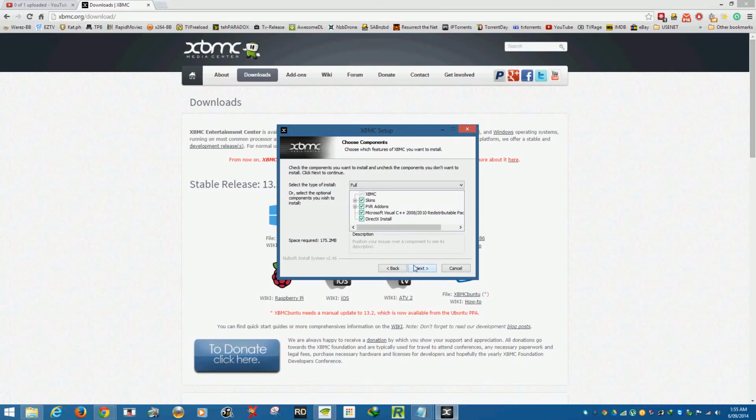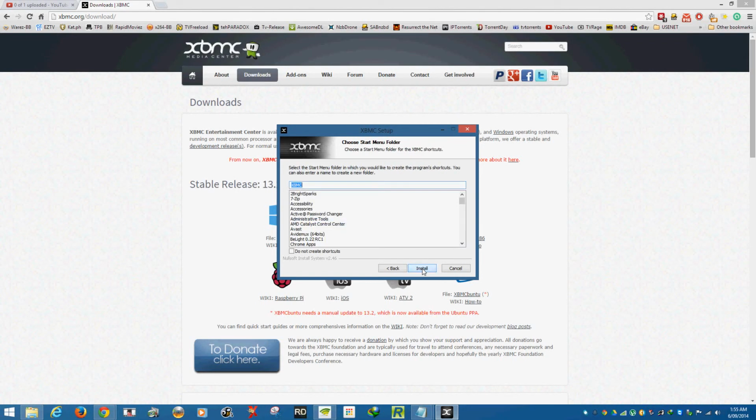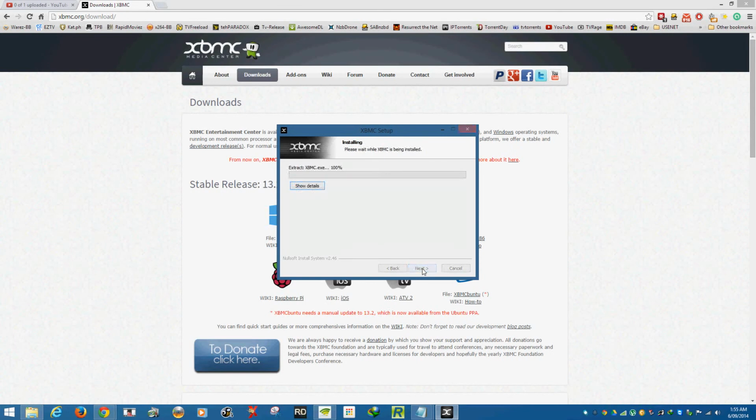Okay, now you can disable some of these things like the PVR or the personal video recorder. I think it's just easier just to leave them all. I mean, it doesn't take up much space by leaving it in, and it doesn't do any harm, so just leave it and click next. Okay, usually it's best to leave it just in the default location to install it. Click next, and hit install. Now, this shouldn't take too long. If it takes too long, I will pause the video again, but it shouldn't. So, we'll just let that install for a second.